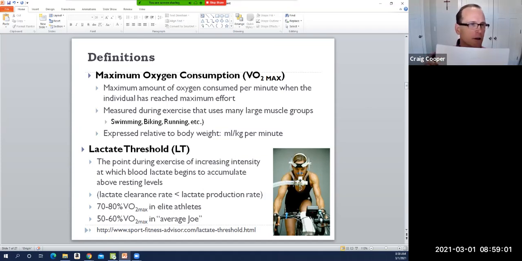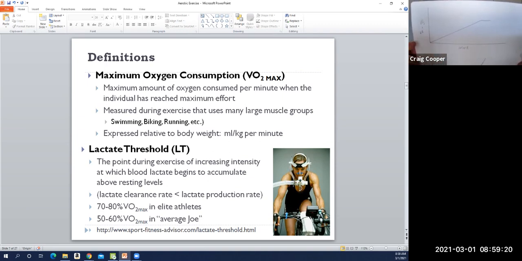So I drew a graph. So we're going to look at our VO2 graph for starters. VO2 is very much a linear relationship. So I've got over here VO2 and heart rate, and heart rate will track right in line with VO2 typically. And on the bottom, it's workload. So as the workload gets higher, both the heart rate and the VO2 consumed will rise in linear fashion until we get up near the top, and then it's going to plateau. When we see that plateau happen, when we're working harder but we're not using any more oxygen, then we know that we've reached that person's VO2 max.